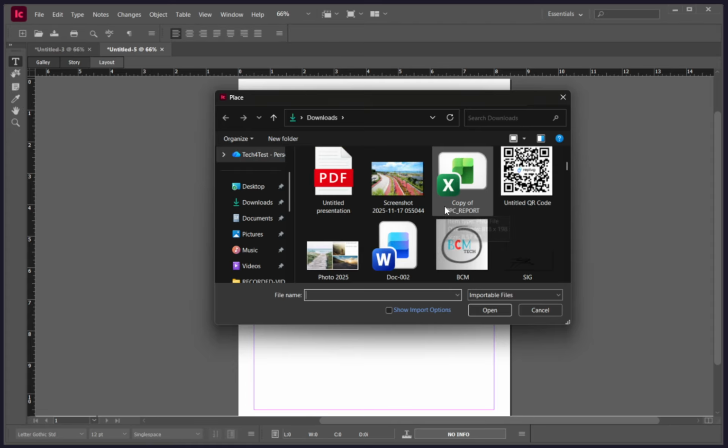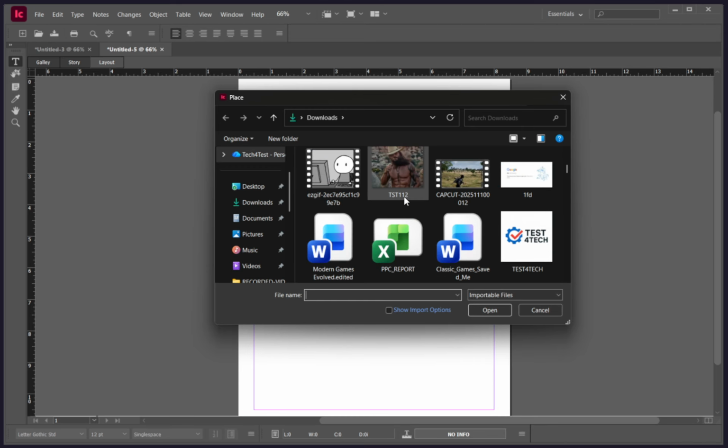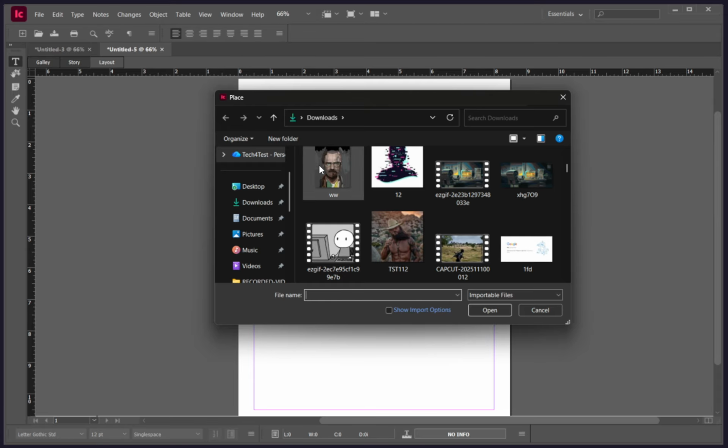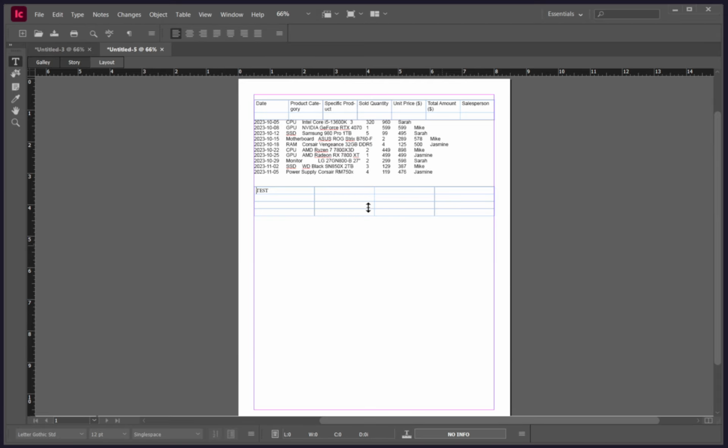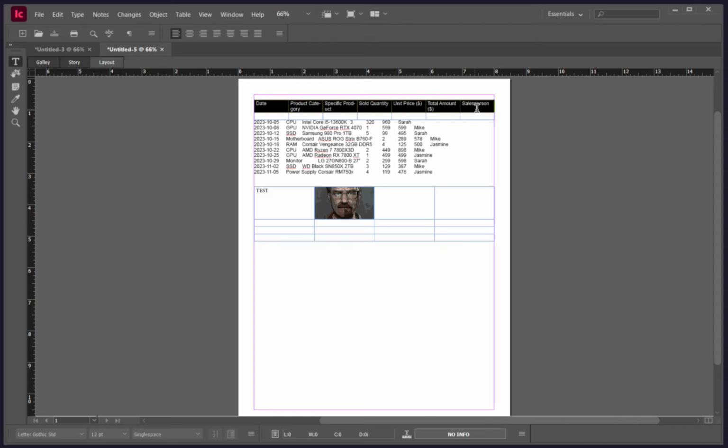For formatting, use Table Styles and Cell Styles. Open their panels via Window, Styles, then Table Styles or Cell Styles. From each panel menu, choose New Table Style or New Cell Style and define settings like borders, fills, and spacing. Select the table or specific cells, then click a style name to apply it. Table styles keep multiple tables consistent, while cell styles let you format particular cells, such as headers.